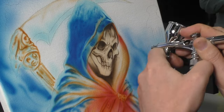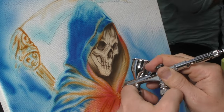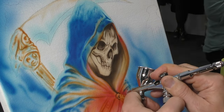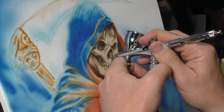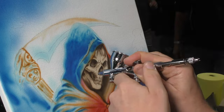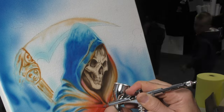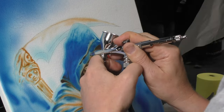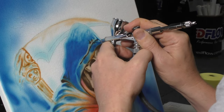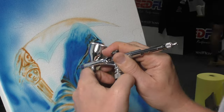Continue on with the cloak and the hood. And just take your time with this step, just really shape it and do one section at a time. And just really follow your reference image just to get it as accurate as possible. Again, adding in some of those textures to build on that as well.